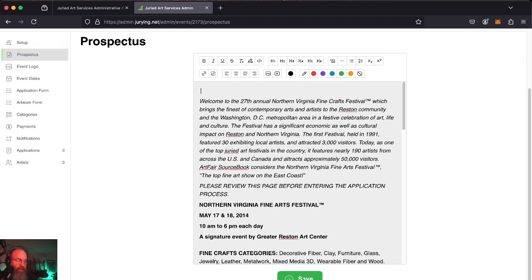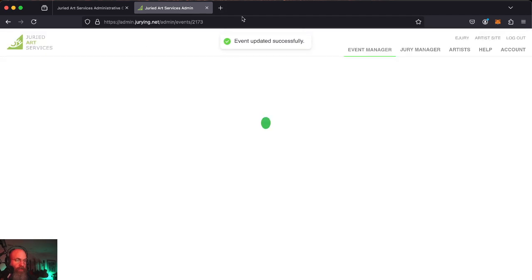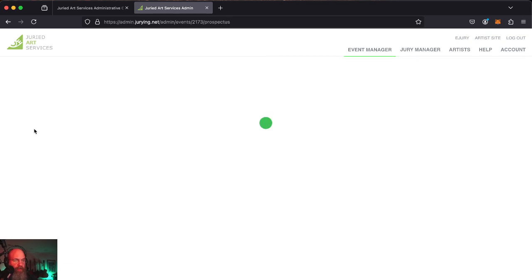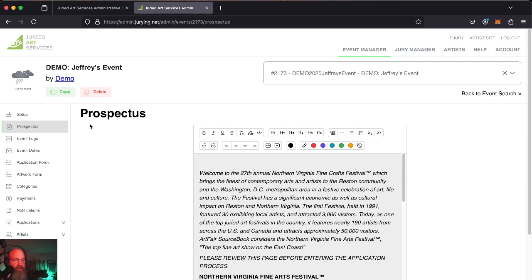So let's go ahead and save that. Big green button, saved correctly. If it sticks on this spinner, we have this fixed in a future update to the site. But if it does, it's going to get stuck on the spinner right now. Just go ahead and click on our jury manager, back on our event manager. Go right back to that event. No big deal. What you'll see is it actually did save. That's a bug in this beta that we need to roll out a new version. Not to worry, that's coming.